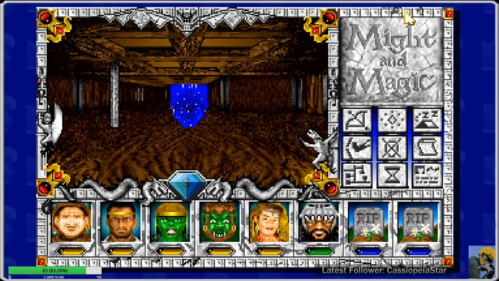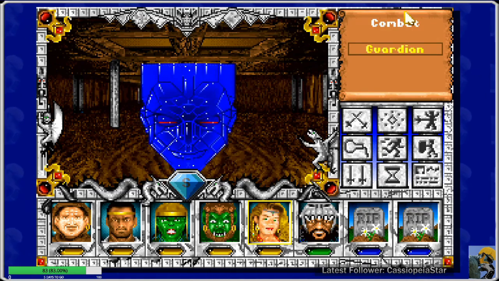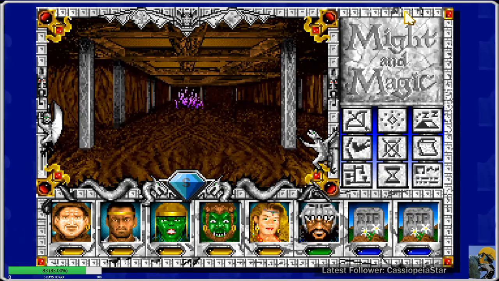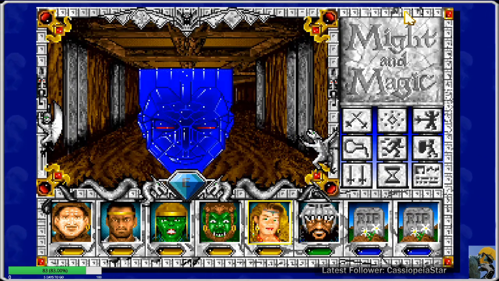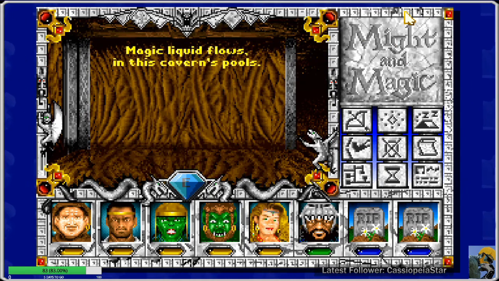Okay, it's an Optimus Prime head with a flat top. Not what I was expecting. It's a guardian. Okay, he gives me 10 gems. I will take it. We've got purple flames. Magic liquid flows in this cavern's pools. I bet it does.